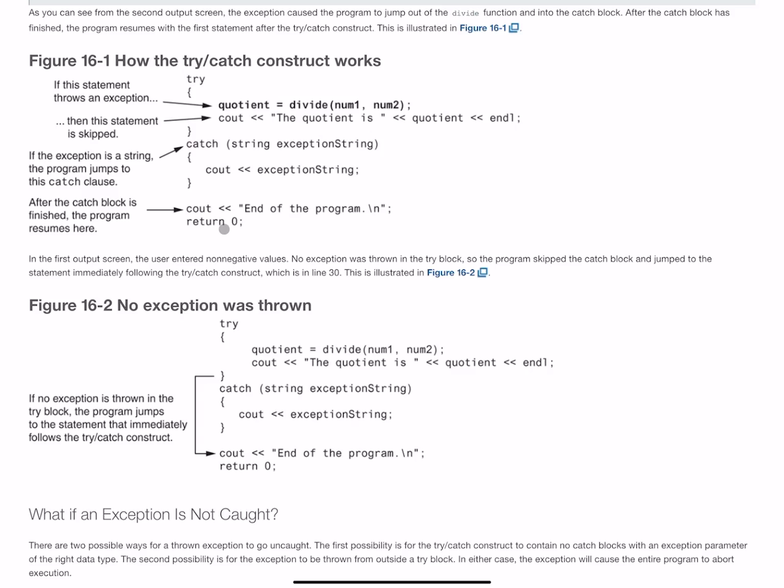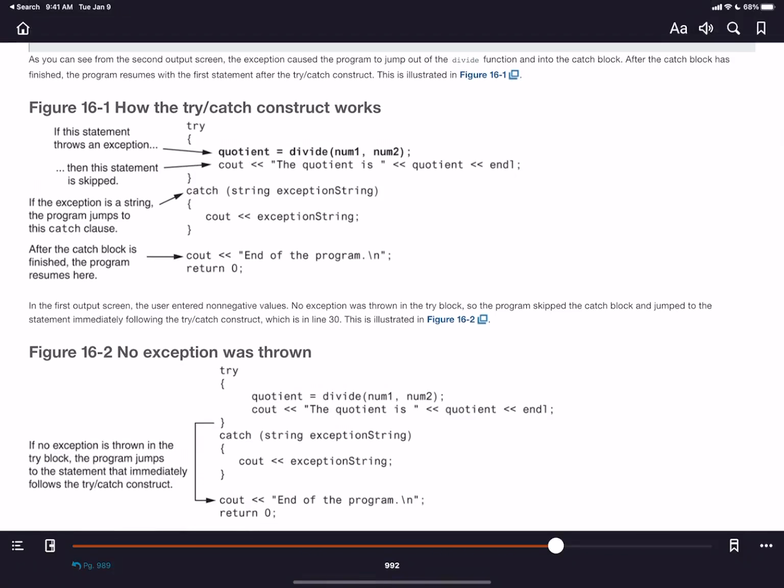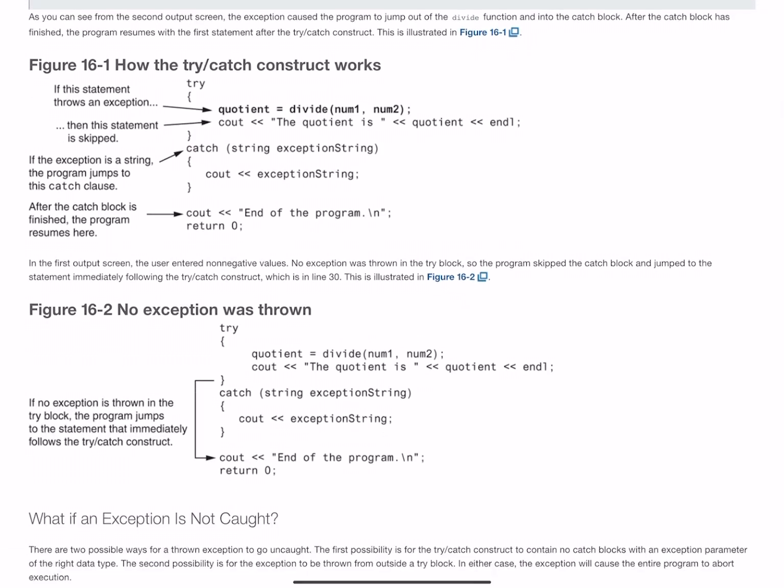And that's not necessarily, and sorry for page numbers, this is 992, that's not necessarily what we want to do, right? If we know this is going to cause an error, if we know that it's going to throw that error, and that a thrown error with no try catch block, which is what we're going to see next, is going to end your program, that's not particularly good enough. We had it within our power to be able to do something about that.